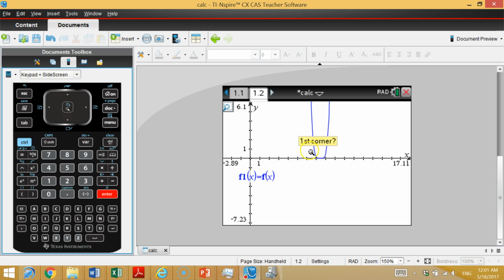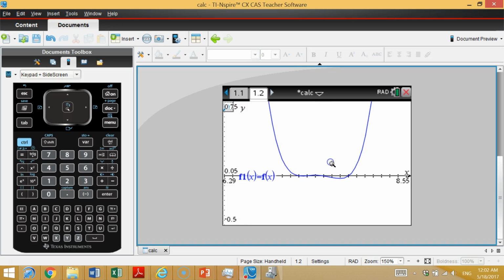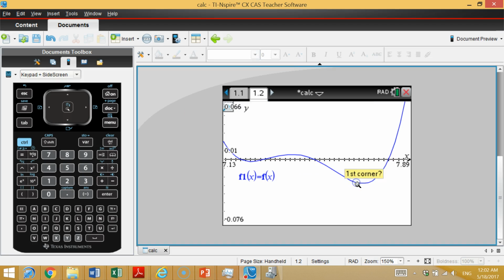So I'm going to do a corner right there. I clicked. So I put it where I wanted the first corner, and then I clicked just the middle button right here. Now it asks for the second corner, so I'm not holding, I just clicked once. Now I'm going to just touchpad down to the left here, and I'm going to click once again. And what it does is it zooms in on that exact box that I gave. Now I can see what's going on, but still not perfectly, so I might do it again. So I'm going to do a box from here to here. Now we can see really nicely what those zeros are.